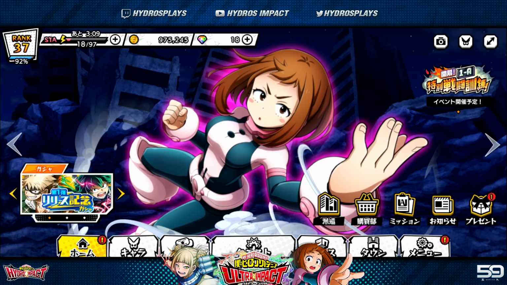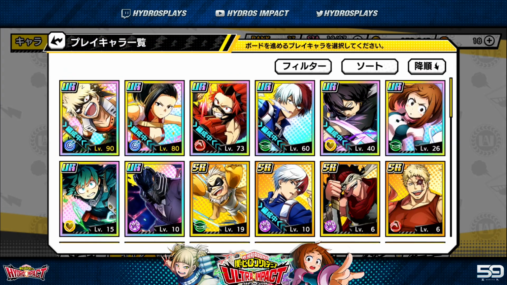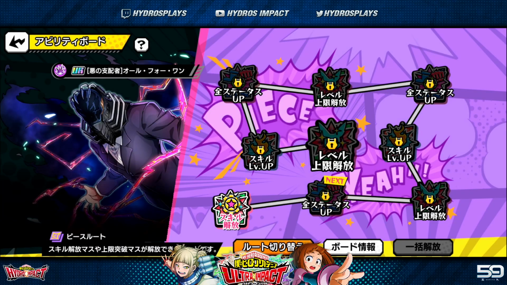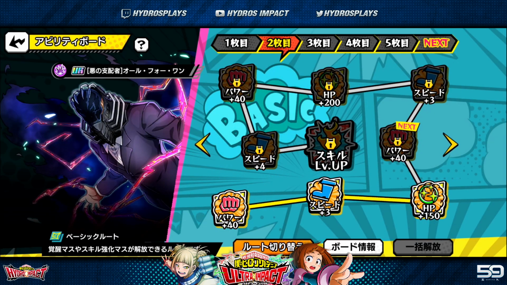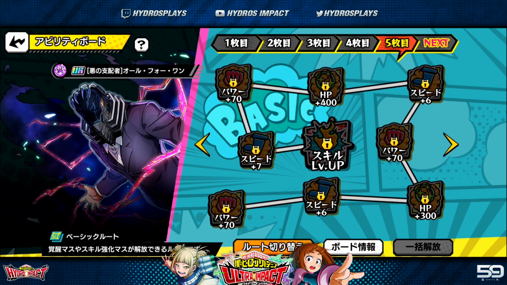And again, for every board that you complete, every main ability board, so if we go back to the ability board, let's go to All for One, and we're going to go back to our main one. So every board that you complete, if you complete all 10 nodes, just remember you get 10 free gems in the game for completing each one. So if we complete the first 5, that's 50 free gems per character.